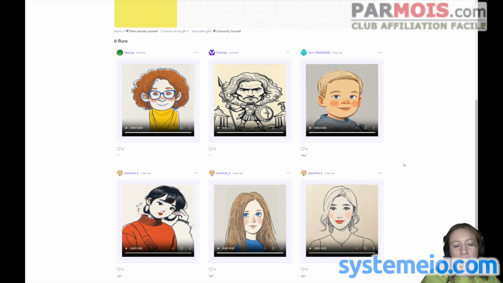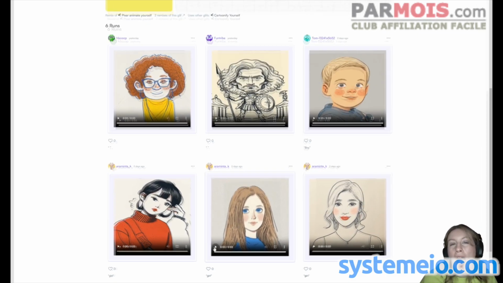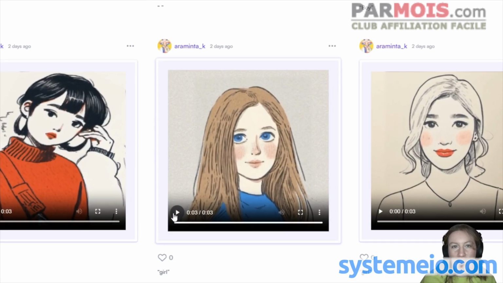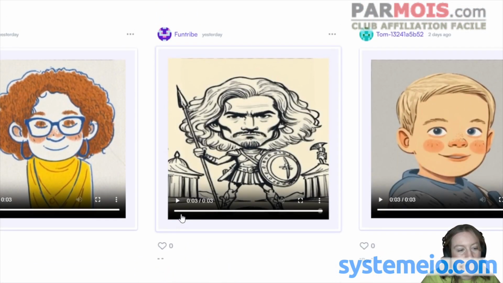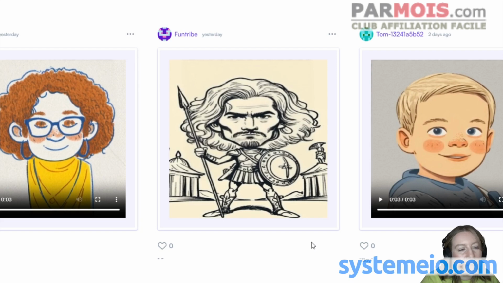So the biggest thing we're focusing on in this video and the video that comes after it is using Glif blocks, that is, using existing mini apps to power smaller parts of your Glif. So let's hop right into it. The way we've chosen to really dive into this is actually to show you how to do this animate yourself feature. As you can see here, it creates these really cool, cute mini animations.